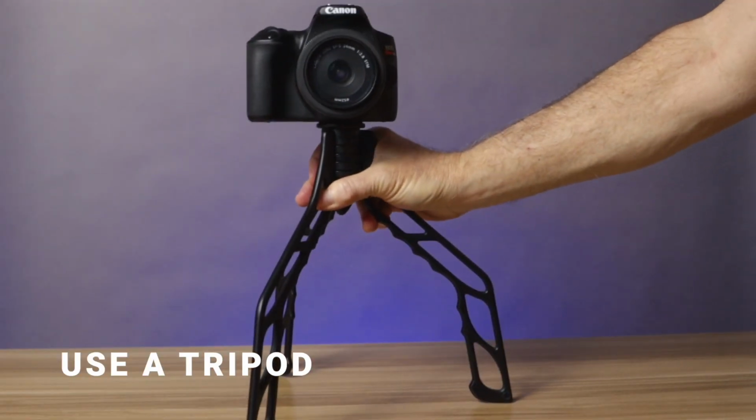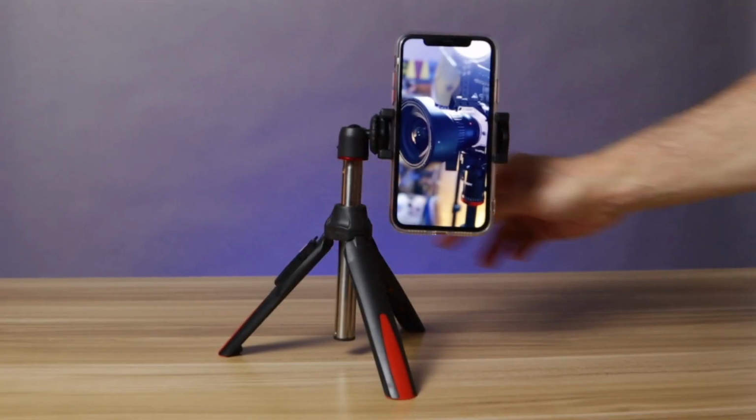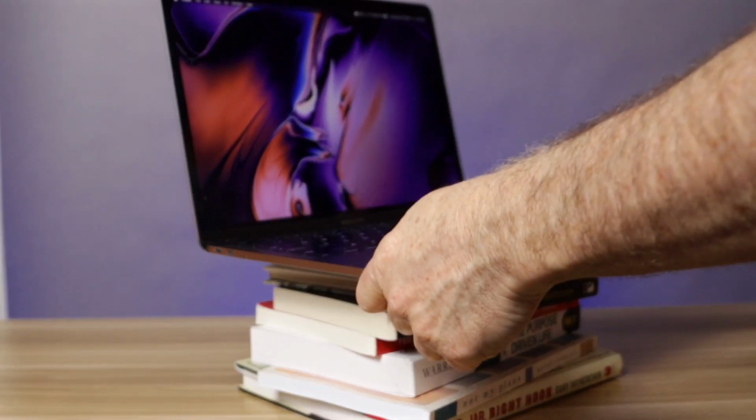So one of the best ways is to use a tripod. Now, if you don't have a big tripod, you could get something inexpensive for your DSLR or mirrorless camera. You can even get small tripods for your smartphones. And if you don't want to fool with a tripod or just say you don't have one, use a stack of books. Yeah, just put a stack of books on the table, put your laptop on top of it, and there you go.